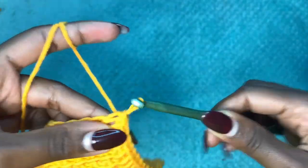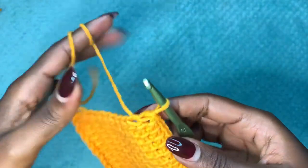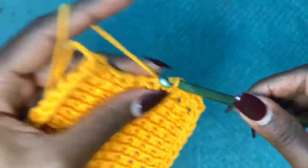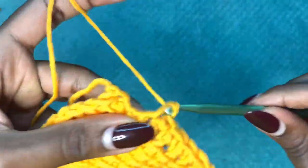And this is how our dishcloth looks like. You can notice it has a curl at the bottom here, and we can deal with that. So I'm going to chain up one and go to the side of the stitch, and I'm going to be placing one single crochet in each and every row. I won't be doing slip stitches on this side because it would make my work tight. So since we had 10 rows, we shall have a total of 10 single crochets.